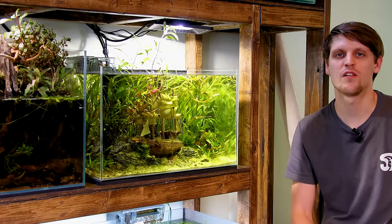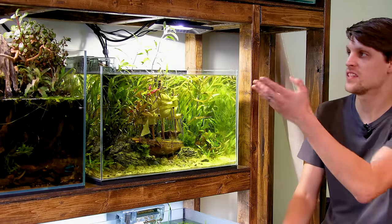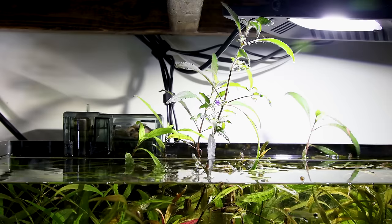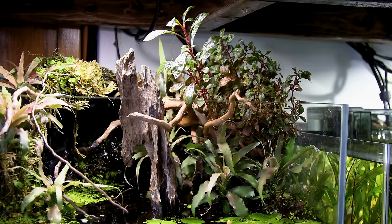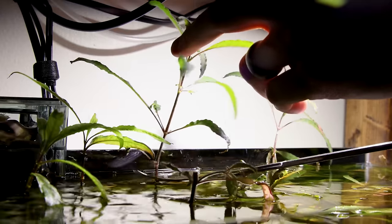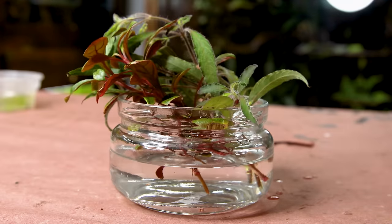With that addressed, we can finally move on to the plants. Aquatic plants are what are traditionally used, and it just so happens that I have some immersed growth here that needs trimmed. This tank has some Hygrophila corymbosa that grew right out of the top — you'll notice it has some flowers on it as well, which is pretty awesome. I also have Alternanthera dentata in this tank. I trimmed the plants just above the waterline so that more immersed growth will occur in no time. I placed the trimmings in a cup of water so they don't dry out.